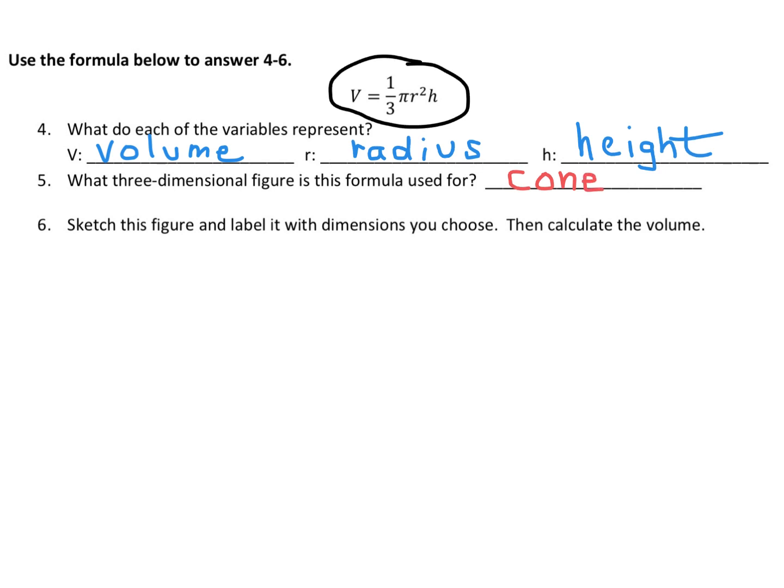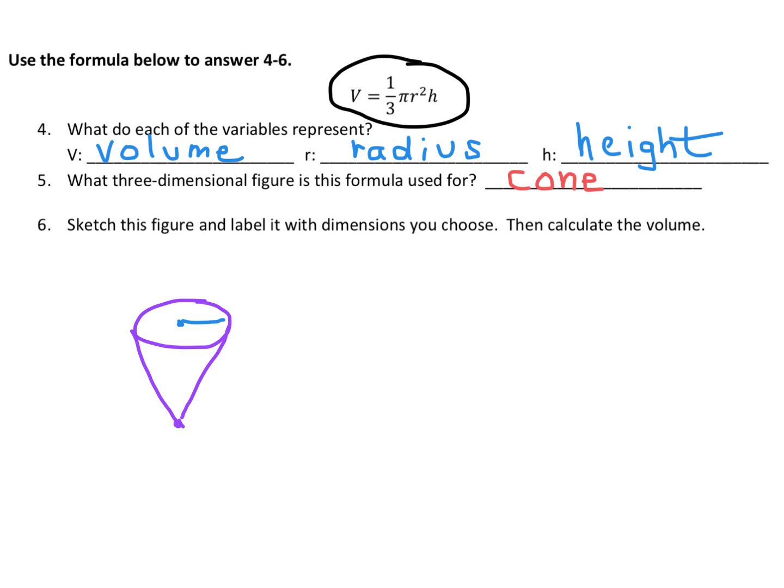Okay, so we're going to sketch a cone. We've done a little bit of practice with this, sketching a cone. You're going to take a flattened out oval and put a point and then connect down to that point. Okay, and then inside the cone we usually identify the radius, and then we'll tell the height.